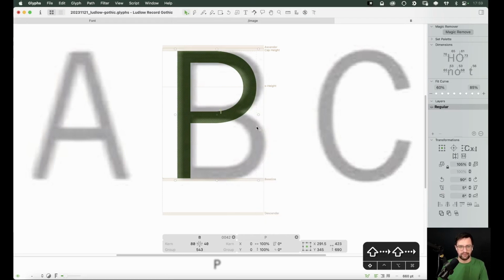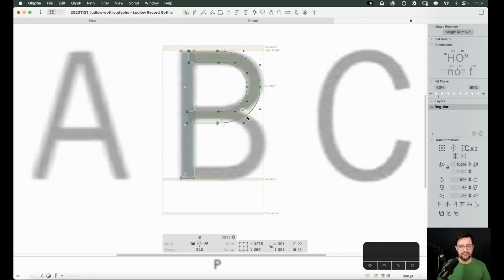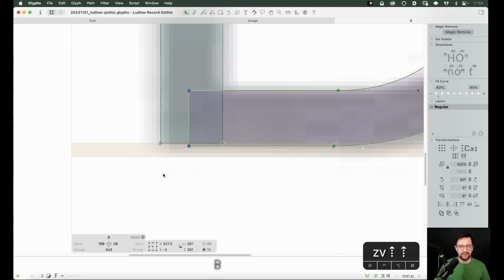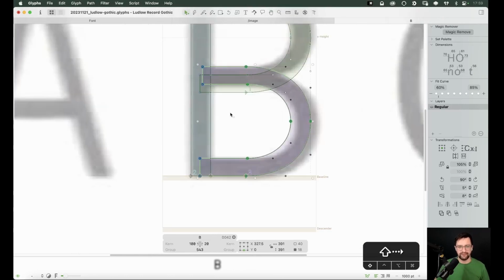And then for this, just disable the component alignment. For the P, I think we can make this work a little bit. I don't know how much it will, but we'll give it a shot. I'm a little more optimistic for this working on the bottom.